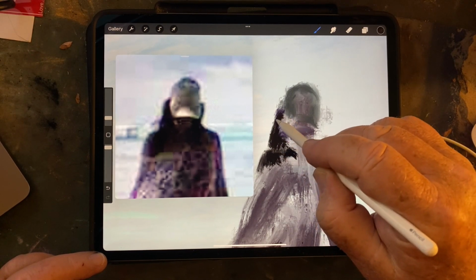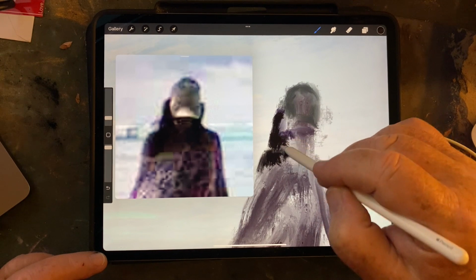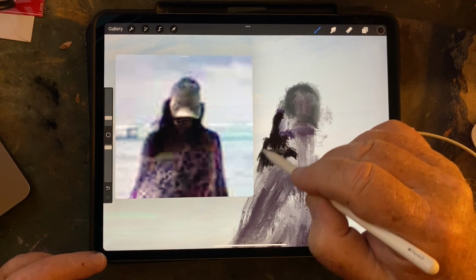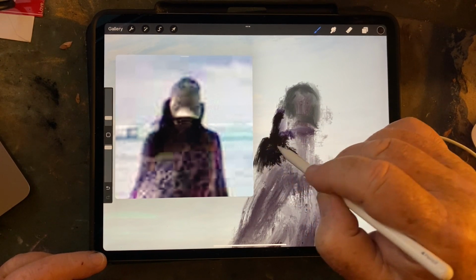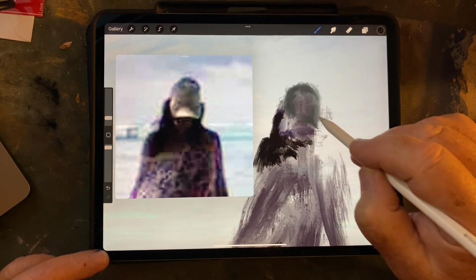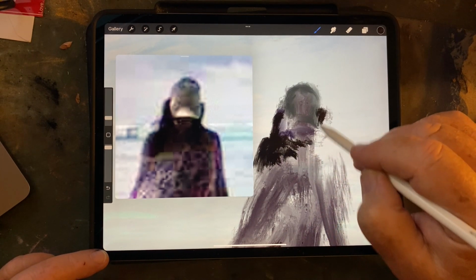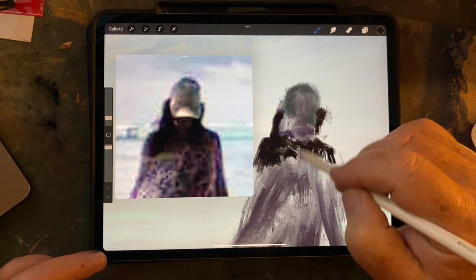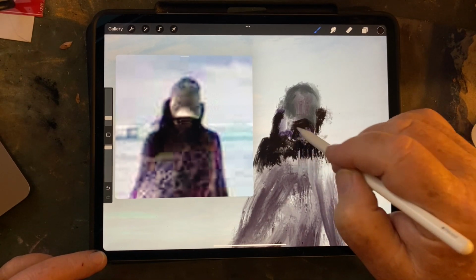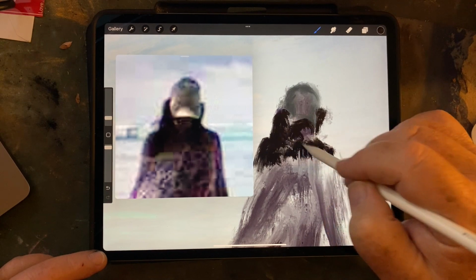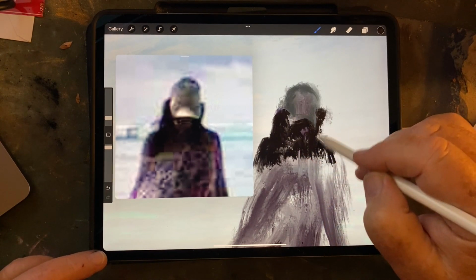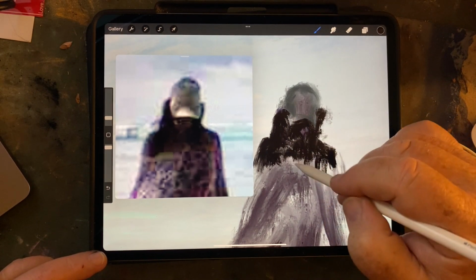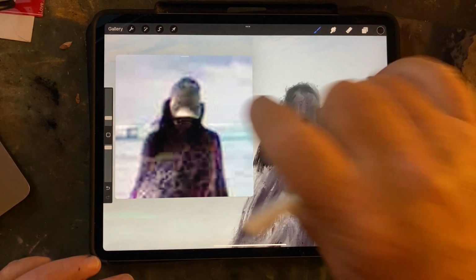It looks a little bit wrong already. So her shoulder's more like here. Okay, and then the hair over here. The shoulder over here. The hat's there. Okay, so we're going to correct everything right now. I just wanted to brush in those dark colors.